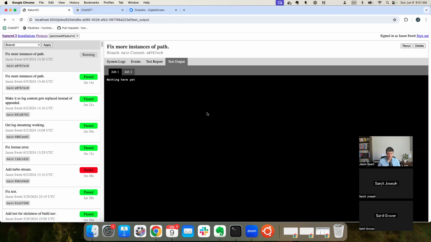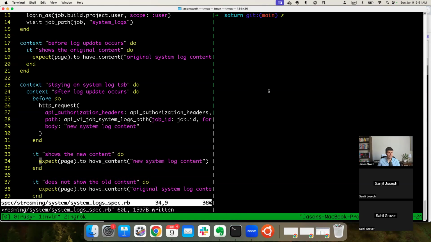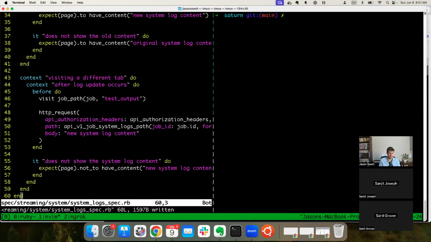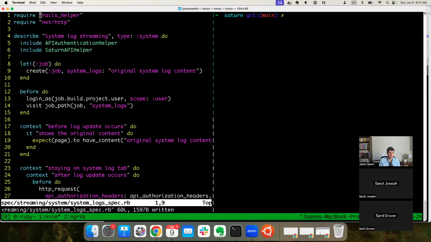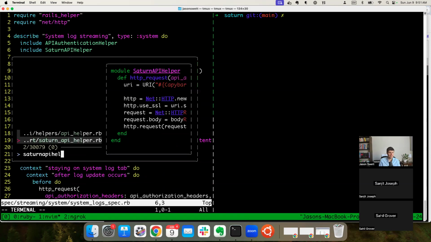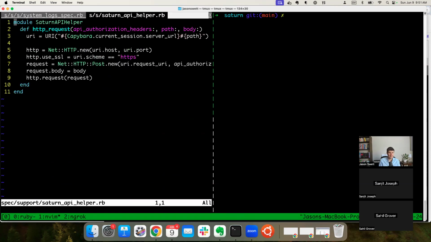Let me see. Okay, so I'm going to go to this HTTP request helper thing. Okay, Saturn API helper. Maybe I can manually kick off a request and see what happens.